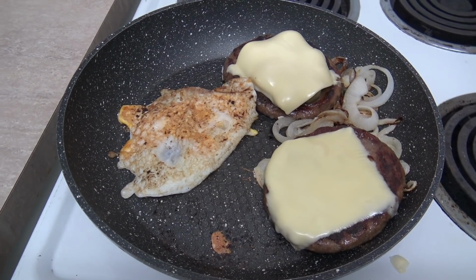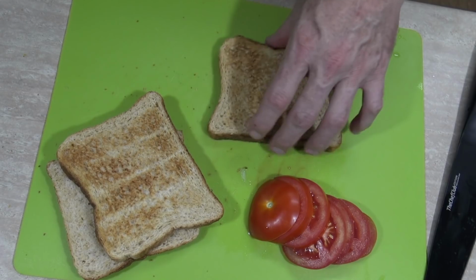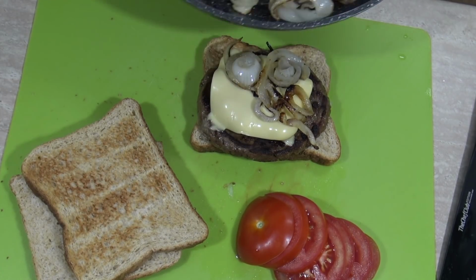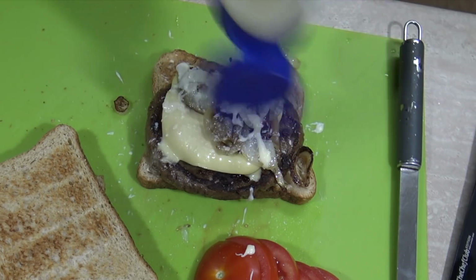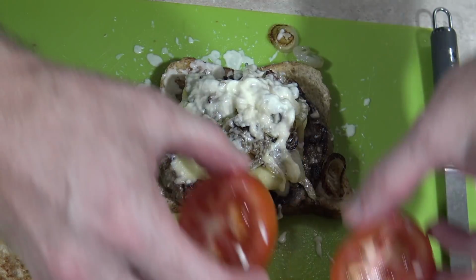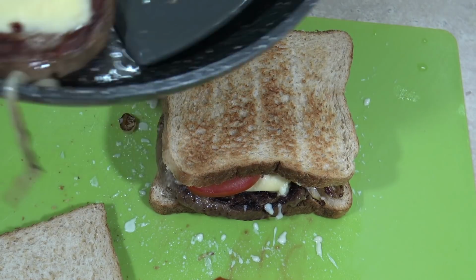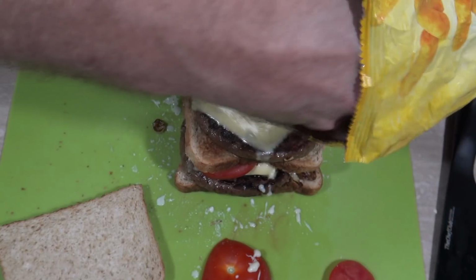Well, that looks like everything's pretty much cooked, so let's start throwing this thing together. Alrighty, I'll use this one as the base, and we'll chuck on that with the olives, and we'll throw the onions on there too. Whack some mayo on. Doesn't that look appetizing? Throw some tomatoes on, because why not? And next put a piece of bread, and then let's grab this other piece of meat. Get the old Coles cheese cubes out. Throw some of those on.